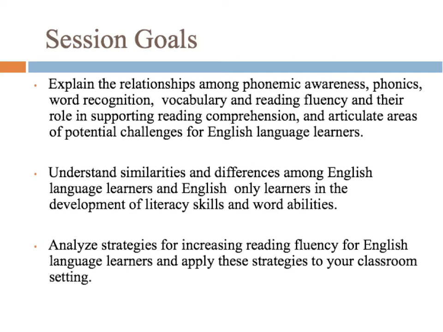All right, so here are our session goals for today. First, we will explain the relationships among phonemic awareness, phonics, word recognition, vocabulary, and reading fluency, and their role in supporting reading comprehension, and articulate areas of potential challenges for English language learners within each of these buckets. We'll understand similarities and differences among English language learners and English-only learners in the development of literacy skills and word abilities. And we'll analyze strategies for increasing reading fluency for English language learners and apply these strategies to your classroom setting.